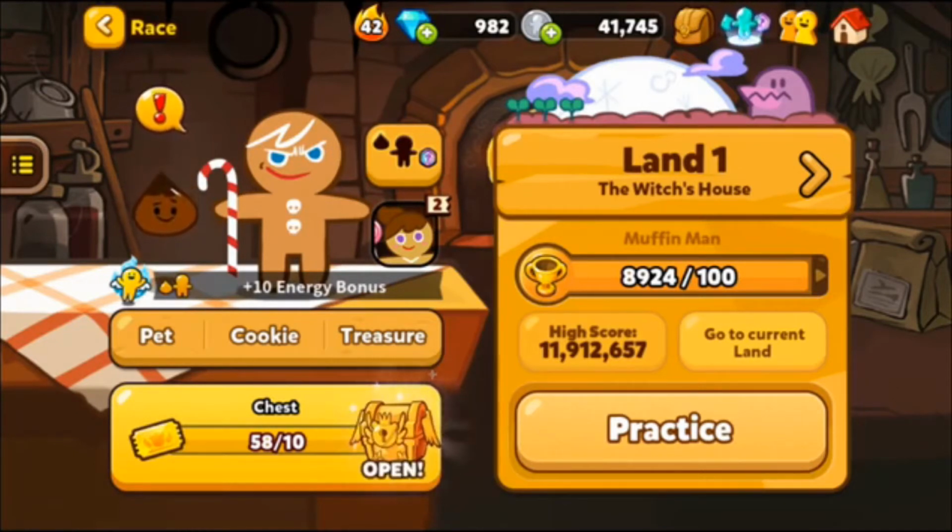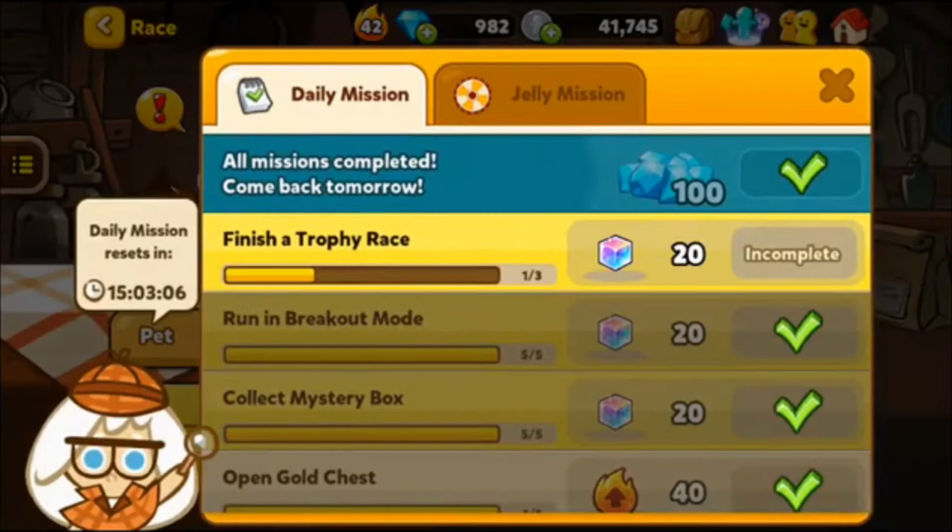I'll show you all about the trophy races, but that'll be in a future video. Right now, I'm going to introduce you to some of the basics of the game and how it works, and the cookies individually, because most of the story of this game is revealed through the bios of the cookies and certain cookie missions.